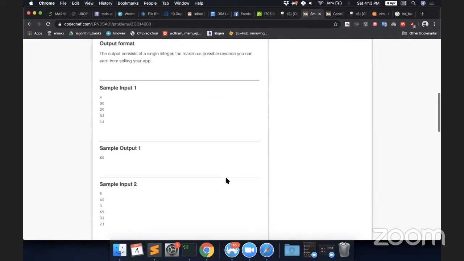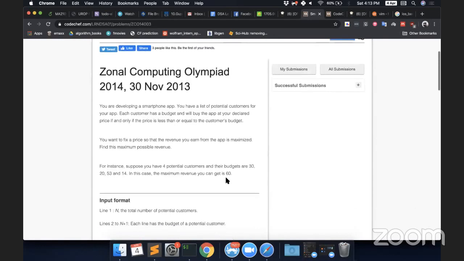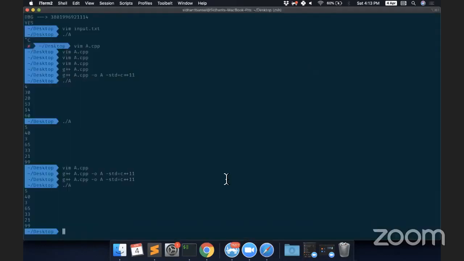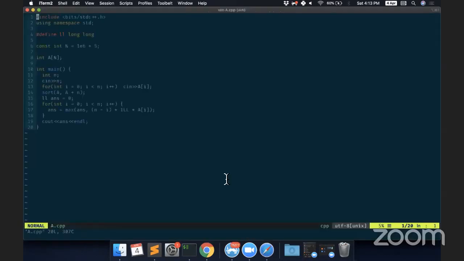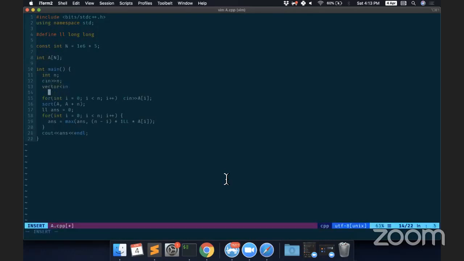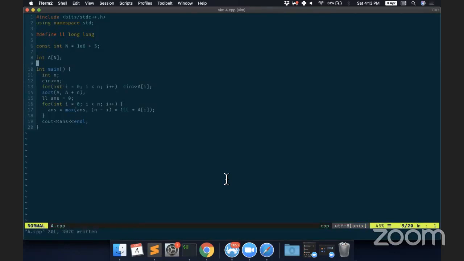So is declaring a vector sized accordingly every test case actually worse than your code? No, it's actually better. In my code, I'm declaring a very big array every time. So even if n comes out to be 5, I'll still take 10 to the power 6 plus 5 time. But if you declare a vector here and put all the stuff inside it, it's faster. The thing is that most of the time this doesn't matter, it's just more convenient.